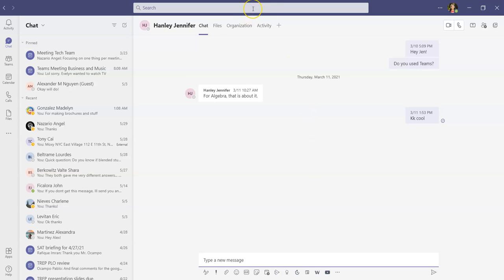Okay, so you can talk to anybody in the school very quickly. Let's say you get a question, you want to talk to a staff member, you want to ask a programming issue, you want to talk to Miss Voda, anybody you can connect to very quickly instead of having to email them and wait for a response.